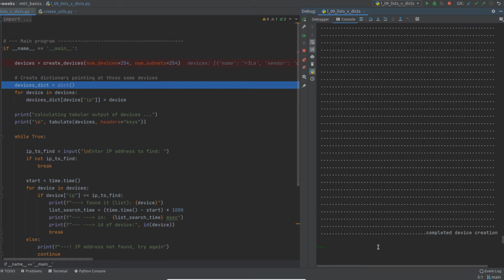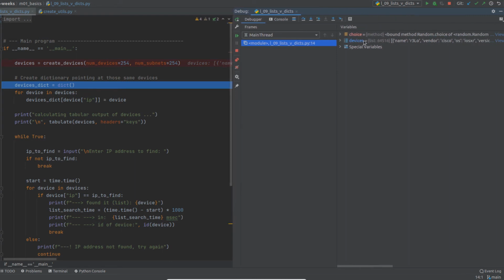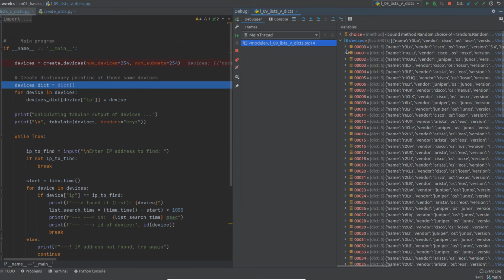So that's good, but why is the debugger helpful? Well, let's go back to our debugger window and see what has shown up. Whoa, look at this. Something showed up over here. Let's take a look and see what it is. Devices. This is giving me a little bit of a snapshot of all of my devices. What I want to do is, I know that's a list. Let's open it up and look at this.